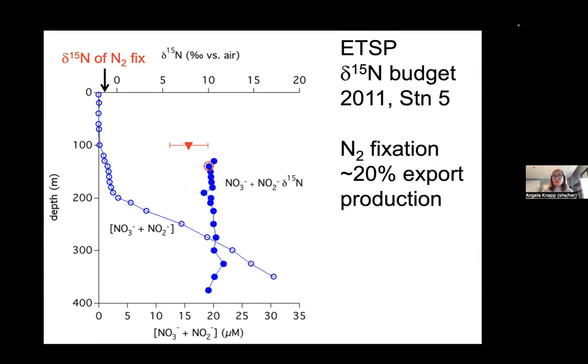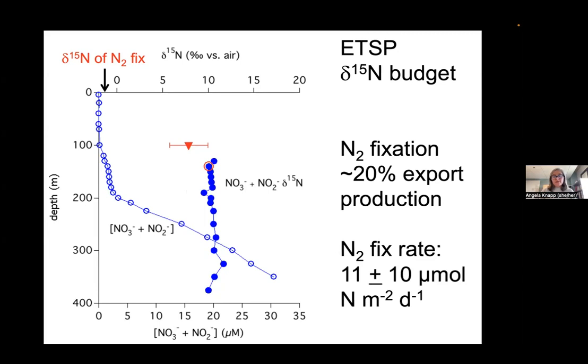But the thing is, this station was on the edge of the ultra oligotrophic Eastern Tropical South Pacific gyre, where there's super low rates of photosynthesis. And so the magnitude of export production at this location is very low. And so what this corresponds to is an exceedingly low nitrogen fixation rate of about 10 micromoles of nitrogen per meter squared per day. Okay, so what we found in the Eastern Tropical South Pacific gyre is very low rates of N2 fixation. This is similar to results we had at other stations and over the course of 2 years, okay?